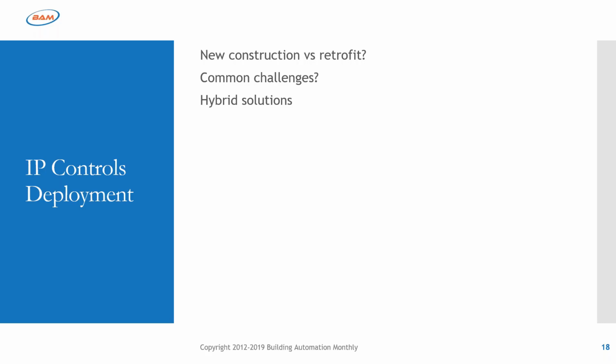Okay, so why would I choose MSTP over IP? Because it's cheaper. I can hire a lot more people who know how to troubleshoot it, wire it up, and support it. And I don't have to train my staff on troubleshooting IT issues really, because I'll just pass that on to the IT group. I'm being completely blunt with you and honest. Like, that's what a lot of folks think. But the primary reason is cost.